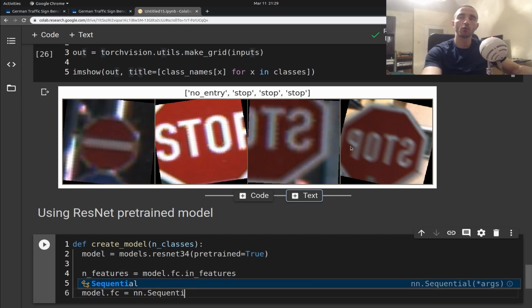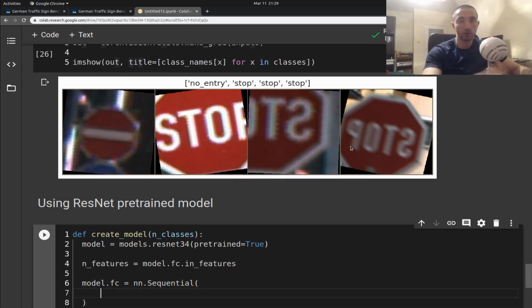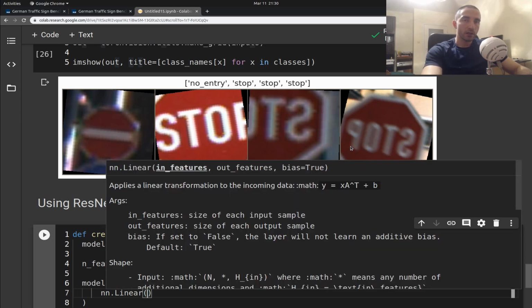So this is the sequential API that PyTorch is providing, which you can use to create a model without actually extending from torch.nn.Module. And in here I'm going to put in a linear layer, get the number of features in here, and the number of classes as an output.